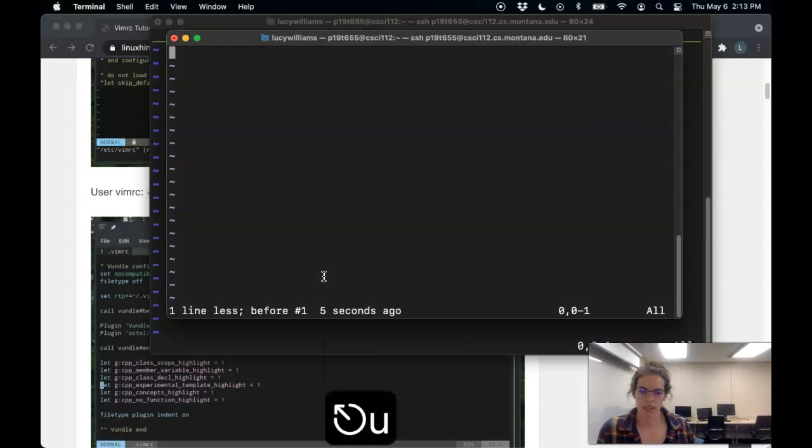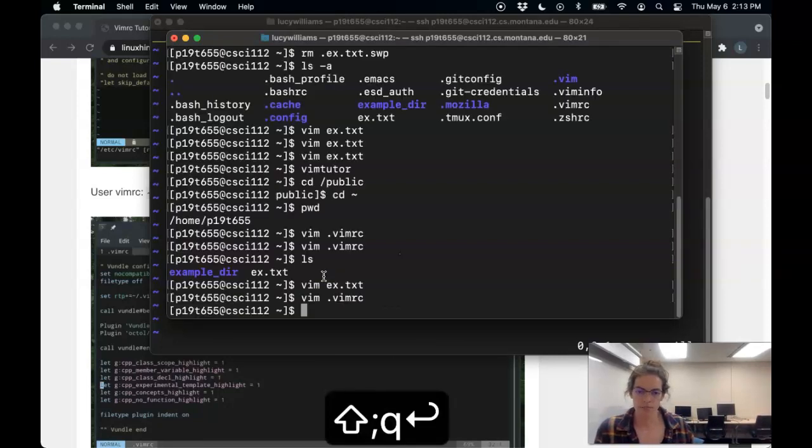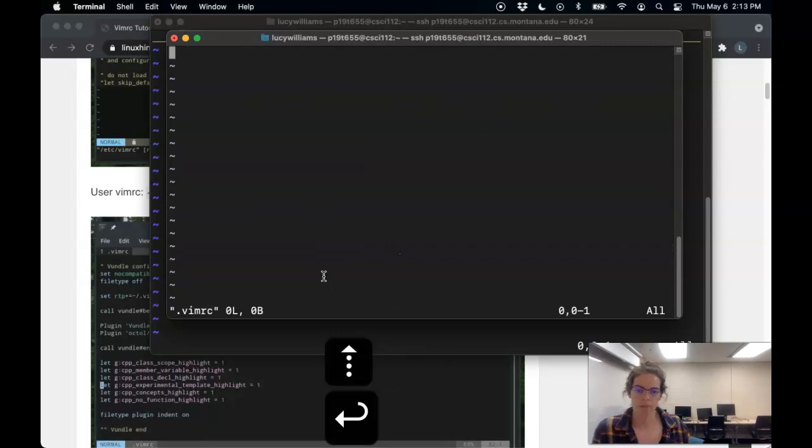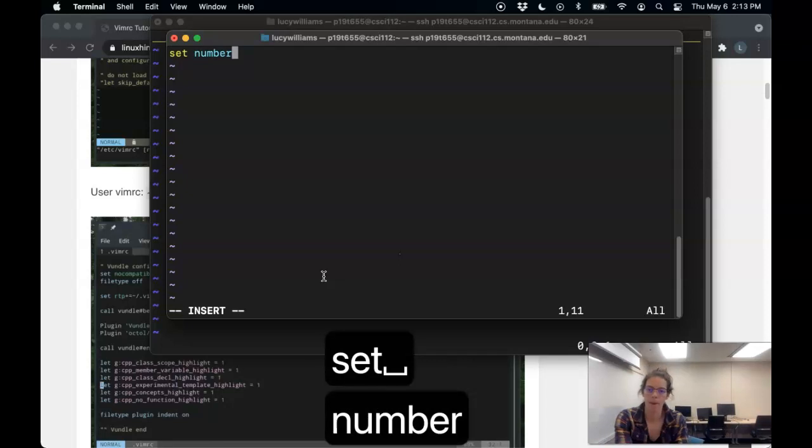Let's just try that again so that I can talk through the modes. So when I first get into Vim, I'm in normal mode. I press I to go into insert mode. I'm going to type set number.